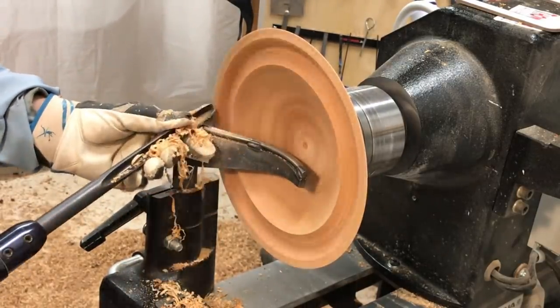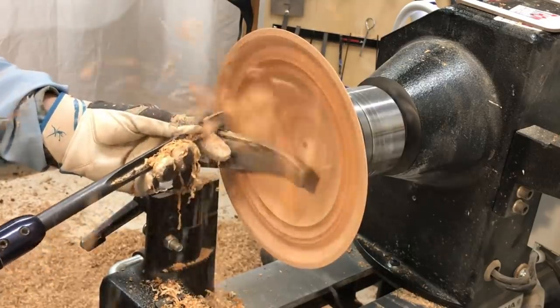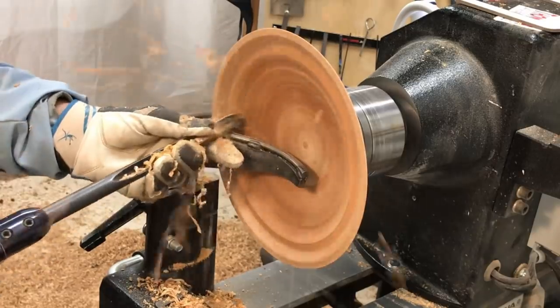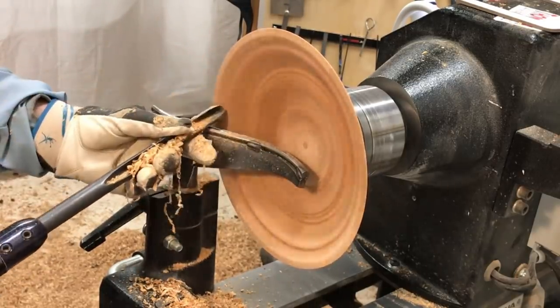I was really happy with how the first bowl turned out. I had very little movement and I didn't have any cracking at all, so I'm going to go ahead and finish turn all of these pieces green, which means I'm going to get them as thin and even as I think I can go.